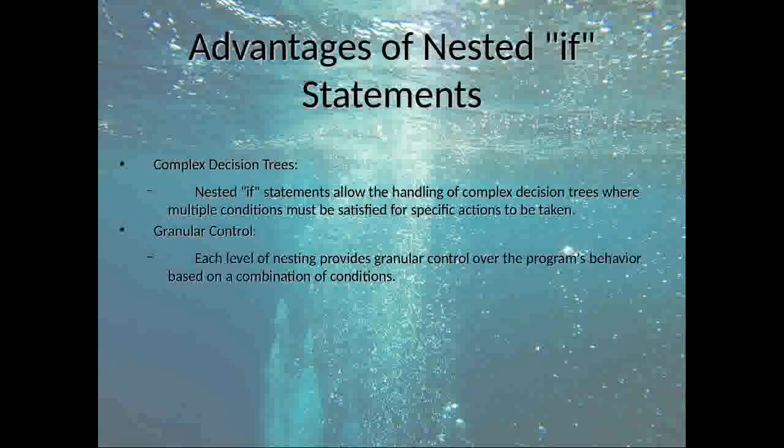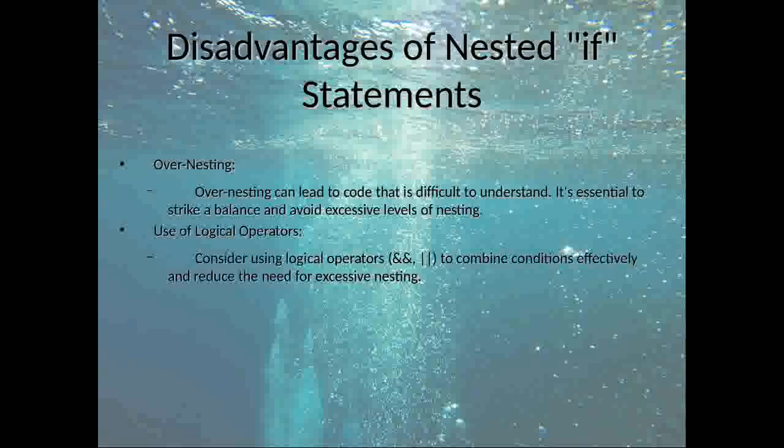Now, the advantages of nested if statements is it allows you to do complex decision trees, and it gives you more granular control over the if statements as you work your way through them. But the disadvantage is you can do over nesting, which leads to spaghetti code. It's difficult to understand, and you just really don't want to use that. You should consider using logical operators instead, and, or, to combine these nested if statements. But remember about the whole Boolean short-circuiting problem.